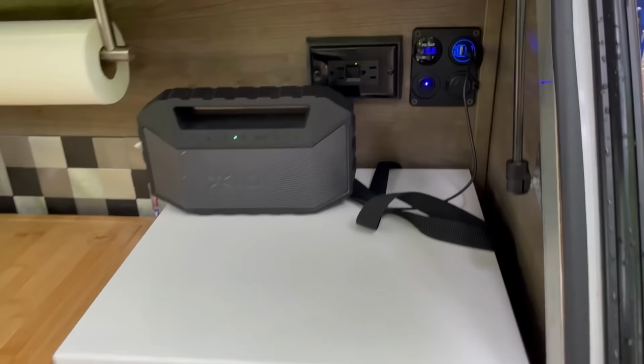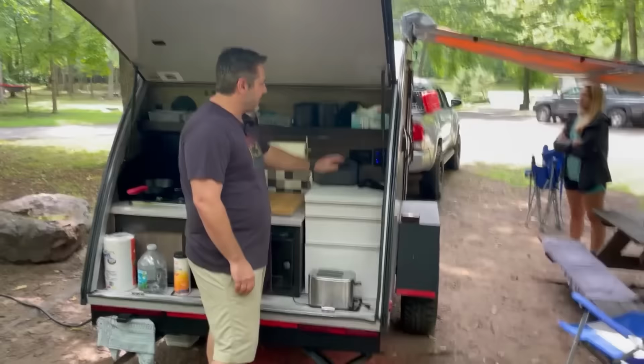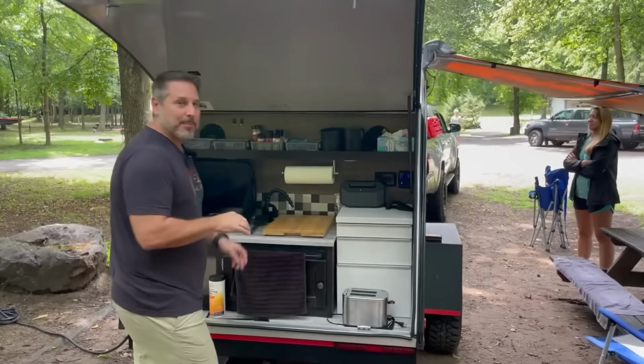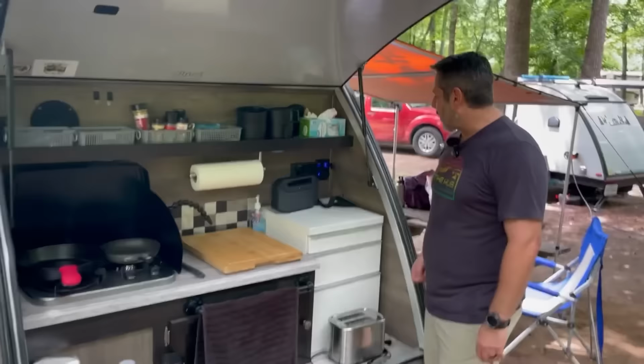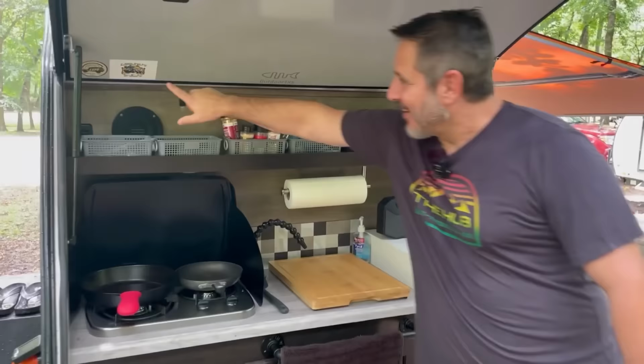See, you're rocking some tunes. Well, we prefer the USB wireless speakers rather than our built-in stereo. For sure. We did upgrade the speakers, but I don't like having it too loud at campsites, to be polite to other campers. We swapped out the 12-volt here, so you can see the voltage on the battery and then USB ports. Very nice. And I had one other, we got the vent sticker here also.